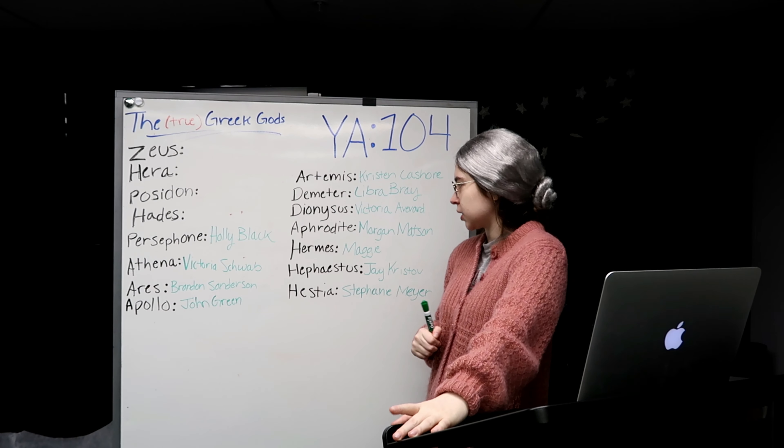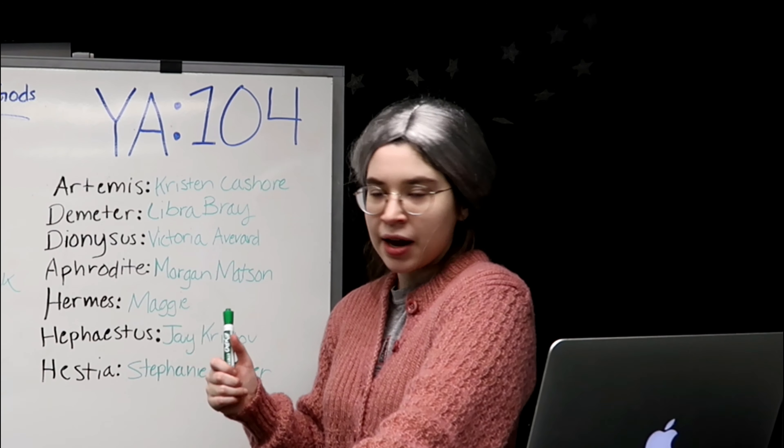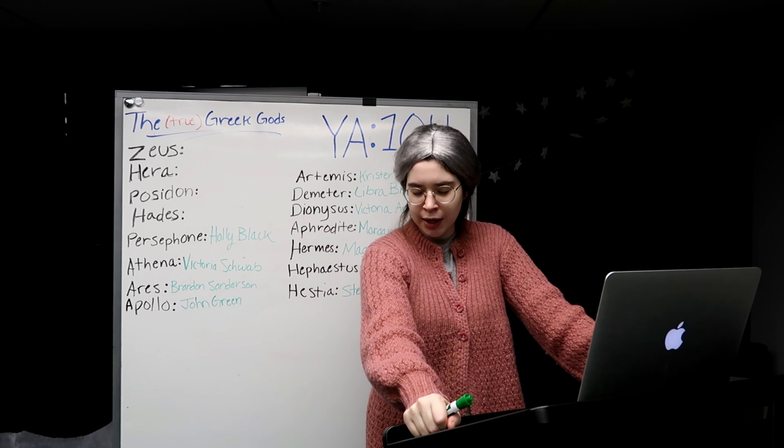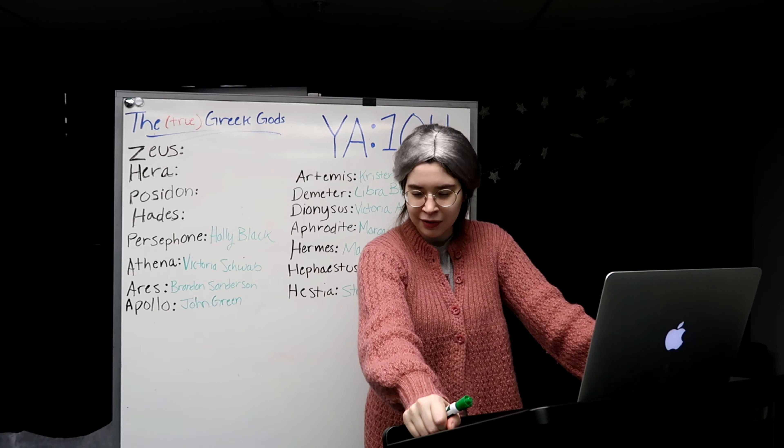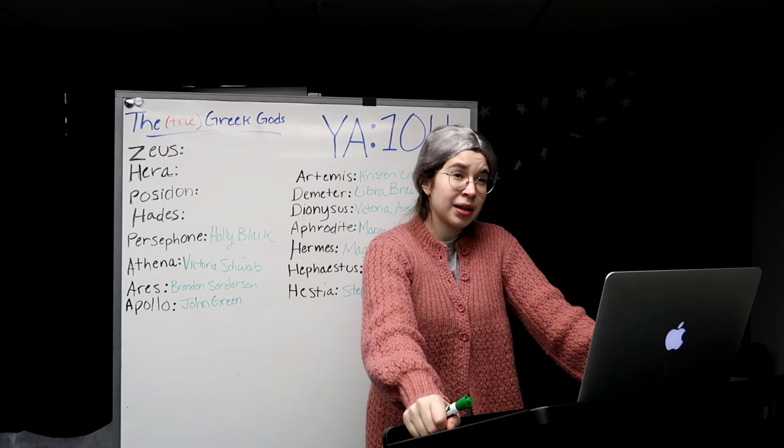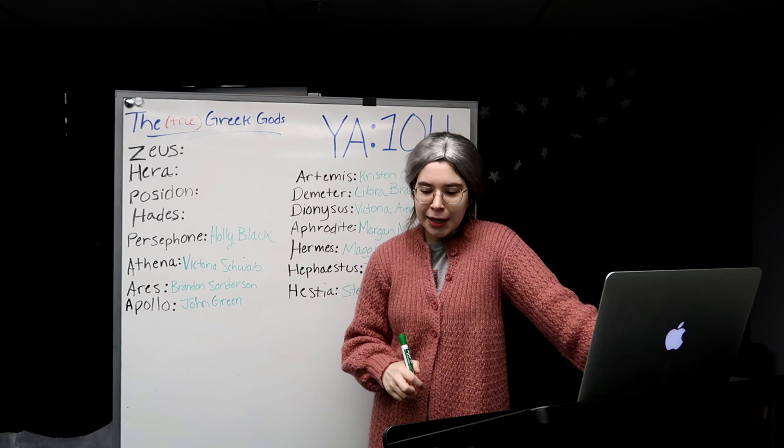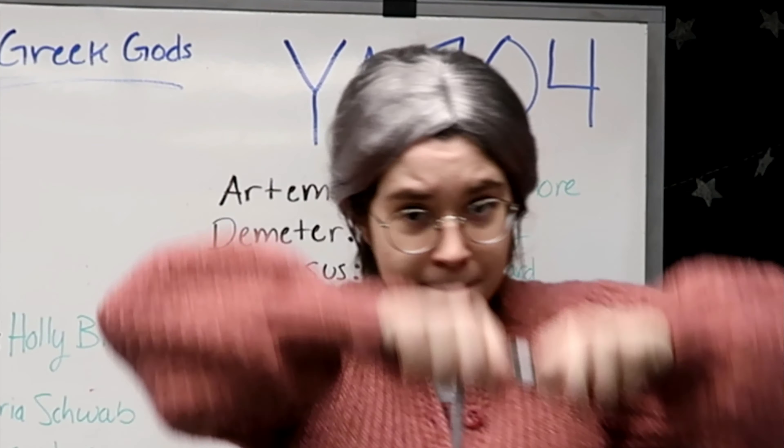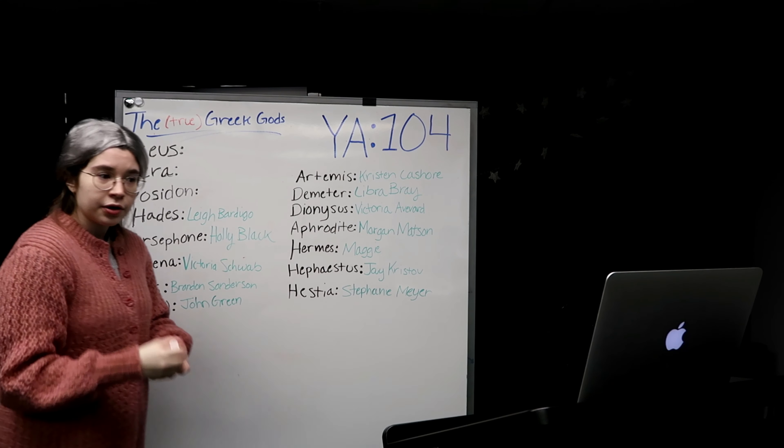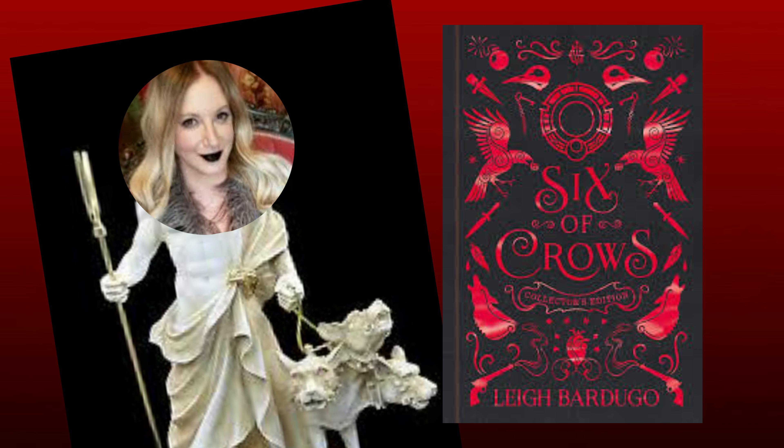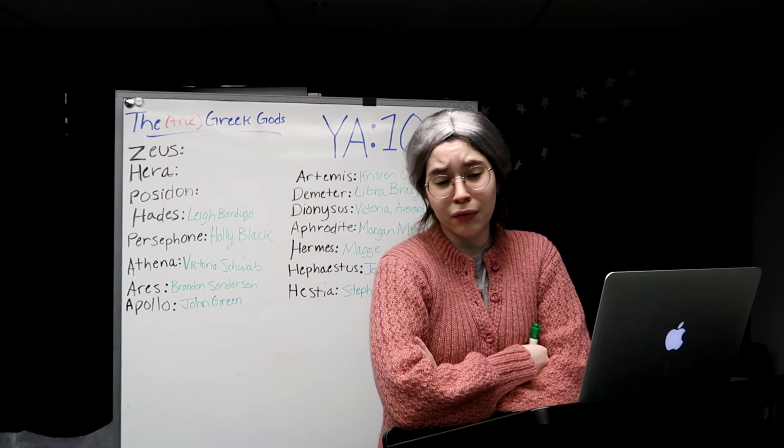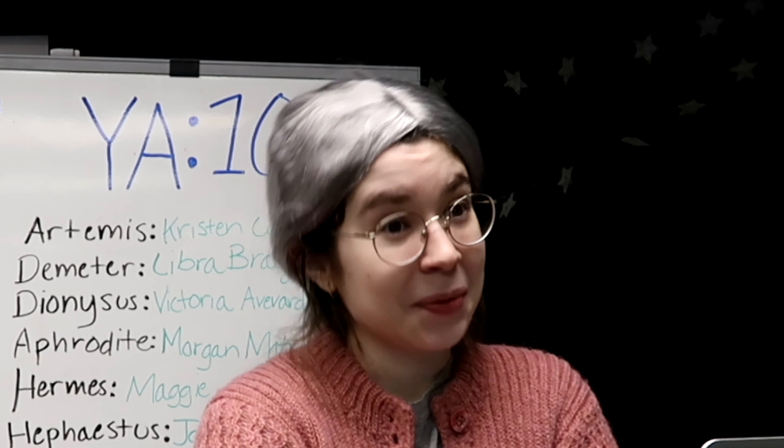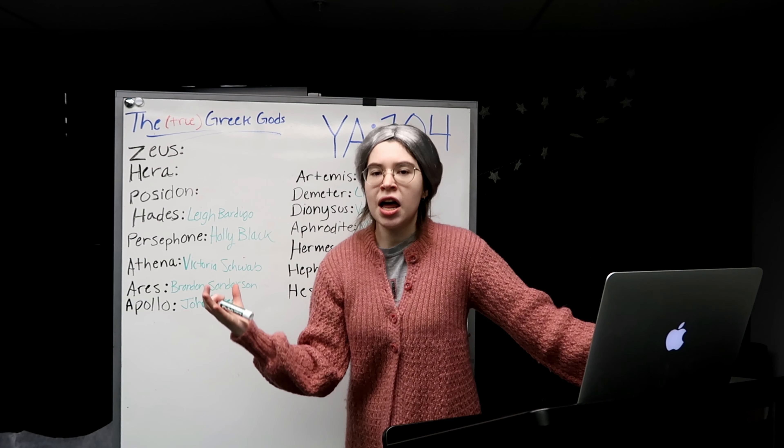Next, now we're on to the exciting part. We have the big three. Hades, one of my bestest boys. He's intense and would be an emo kid today. There's no lie. Don't tell me otherwise, I know myself. I know my Greek gods. He would rather be left alone than talk to you. Who's like kind of an adult emo kid, wears all black, and plays with your emotions with their books? It's Leigh Bardugo. And kind of always plays with those darkest games. That, if you've read Ninth House, you know where I'm coming from, because we're literally going to hell. So Leigh Bardugo is an adult emo kid, and I love it.